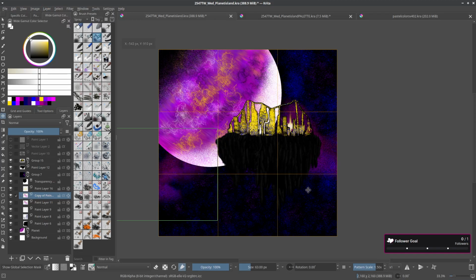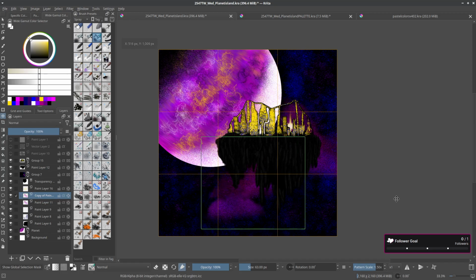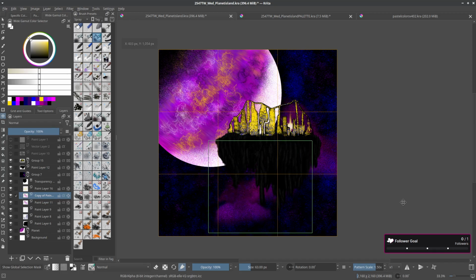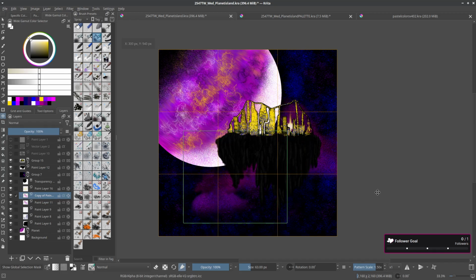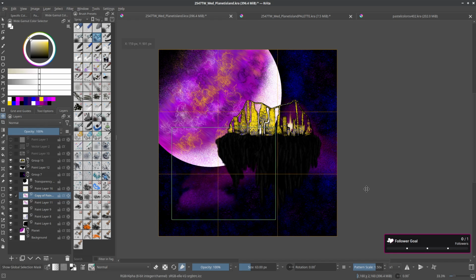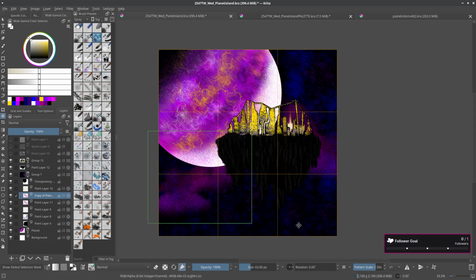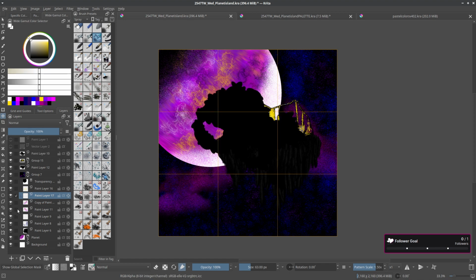We have some clouds here as well. And now we have to add something bright here so that even the bottom of the island is visible as well. So let's display our mask here.